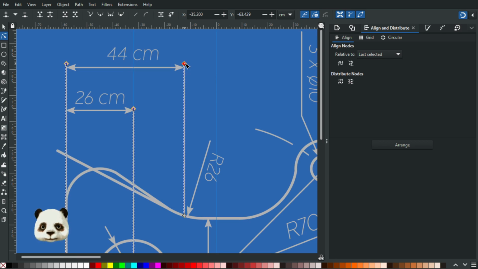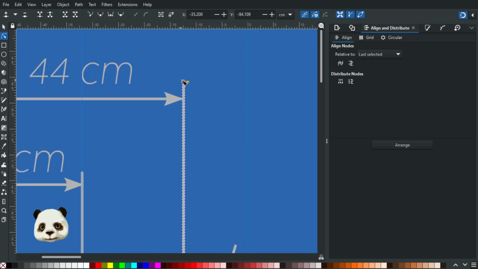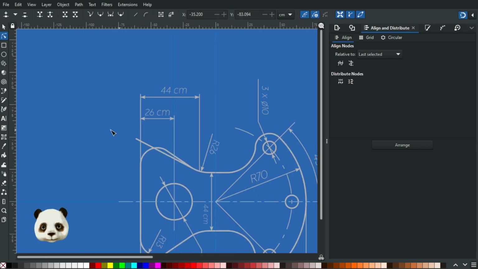Hey, move correctly. Maybe this one is too high. No. Oh, come on. Cooperate with me. Okay, something like that.